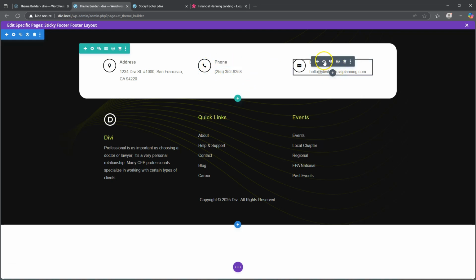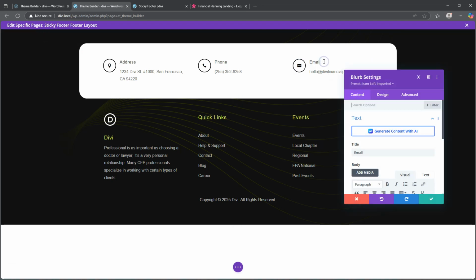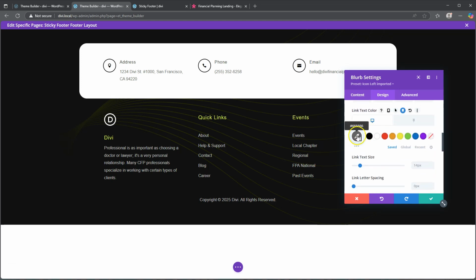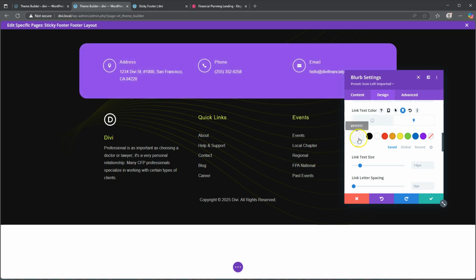I'm going to do it here too, just so that I can show you. If I go in here and say design, and I think it's text. No, body text. Okay, body text. If I go here into link, you can see it's set to white.